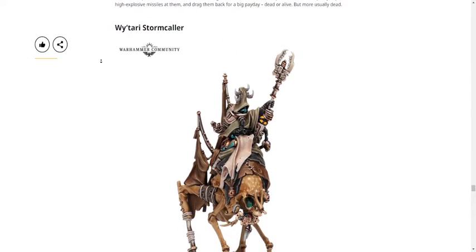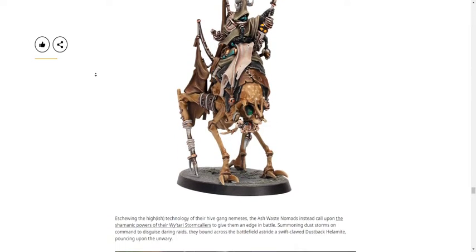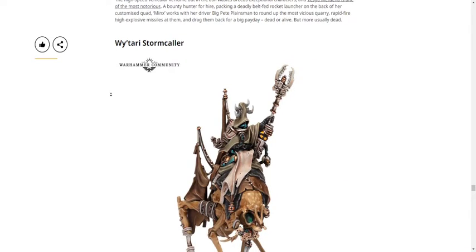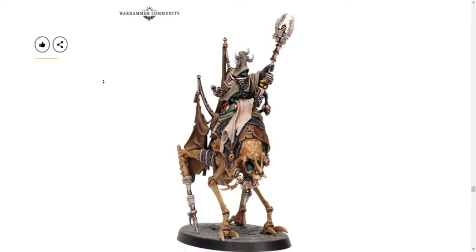And we got the Stormcaller, which looked okay. Moving on from that. Oh. He's resin though, so... Oh, sad. Oh, that's gross. Never mind. Even less reason to pick him up.